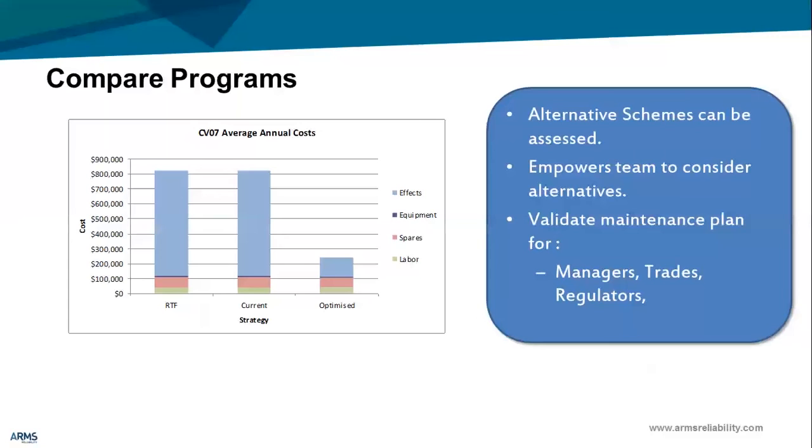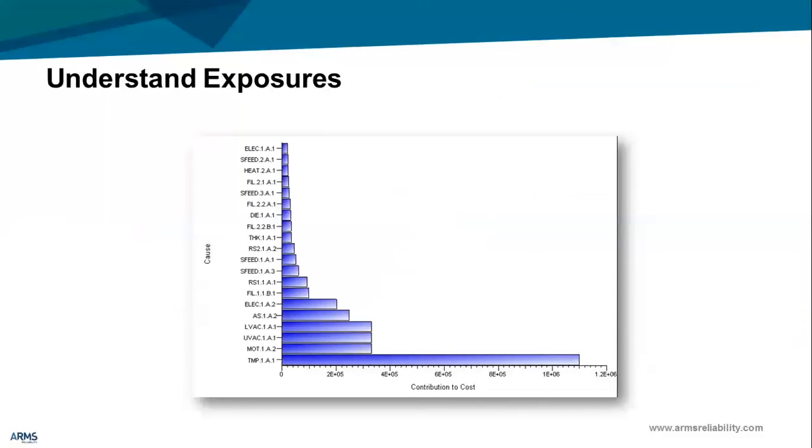This allows you to prove there's other ways that we can do the maintenance, enable you to justify them in a simulated environment. And we also want to do some other things. We want to say, right, where are our exposures? What's the single highest cost failure mode here? This particular one, there's one that stands out here that's a $1.1 million risk to our business.